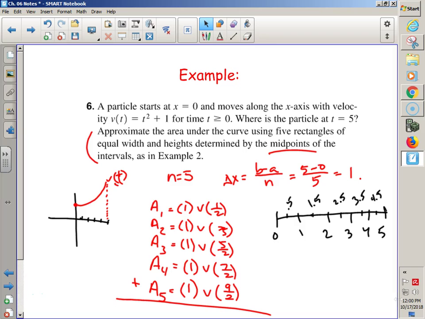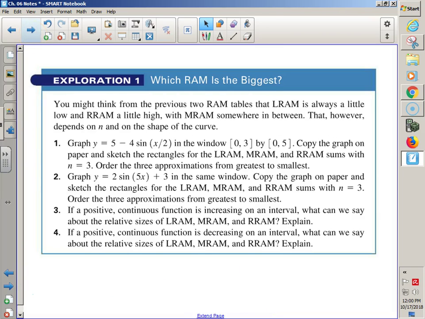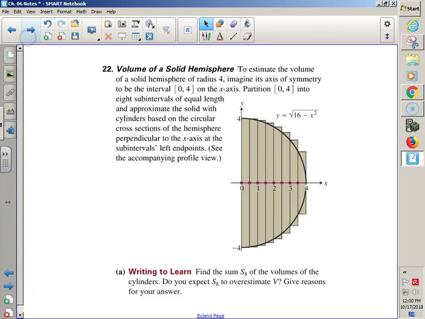What did we not get to in our last 30 seconds? An activity. An activity where you were going to sketch the left endpoint, midpoint, and the right endpoint, and rate the approximations from greatest to smallest. Oh, stink. Do they ever want you to know which one's bigger or smaller as far as approximations on an AP? Or whether it's an under approximate or an over approximate? So maybe we'll talk about that a little bit, but let's do it in context of the homework that you see tonight. Sound good? So you're playing with Riemann sums, but as you're playing with Riemann sums, oh, that was just a homework help example. I think that we'll probably need to look at tomorrow.